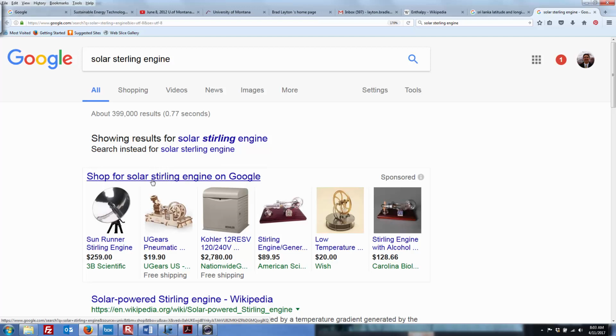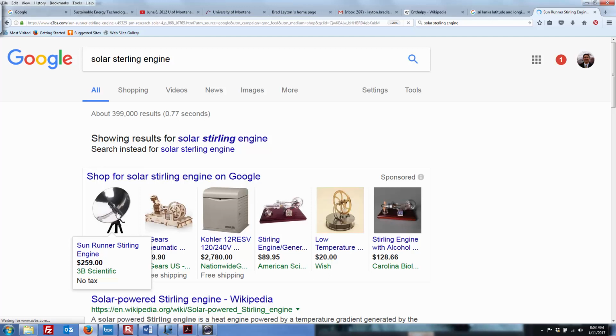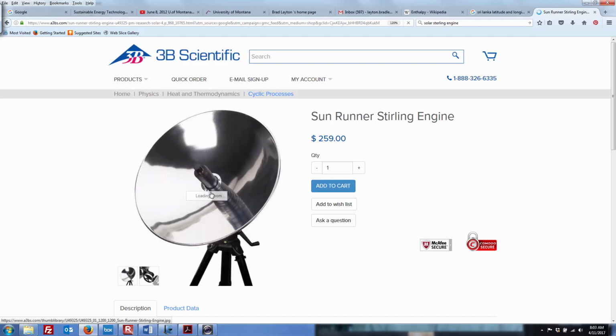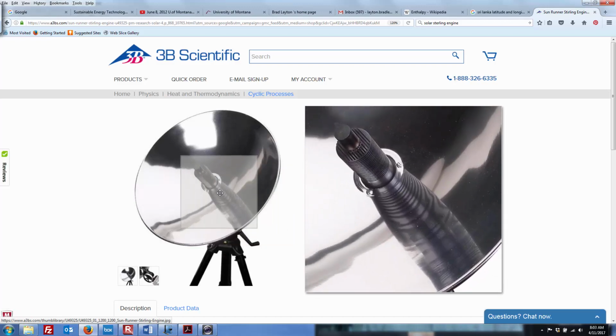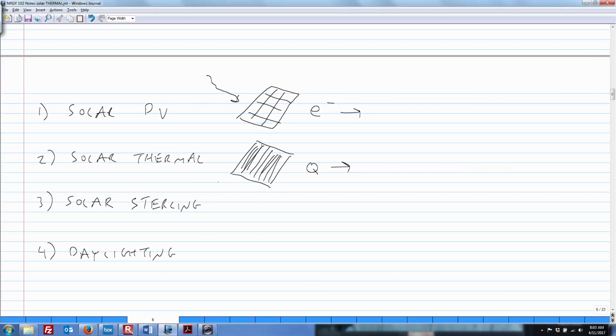So this actually might be kind of fun. In this case, the sun comes in, and it's a little different. So we'll have some kind of dish. And again, heat comes in. This is the sun coming in. And so what we'll get is we'll get work, and then we'll get electricity. So this thing is actually an engine. Something is moving inside, a little piston is moving inside, and we'll talk about that later.